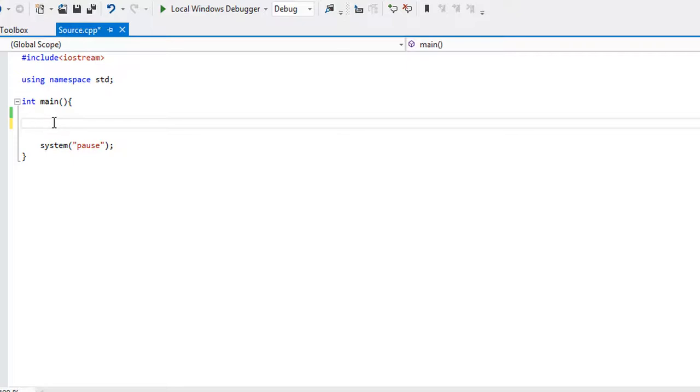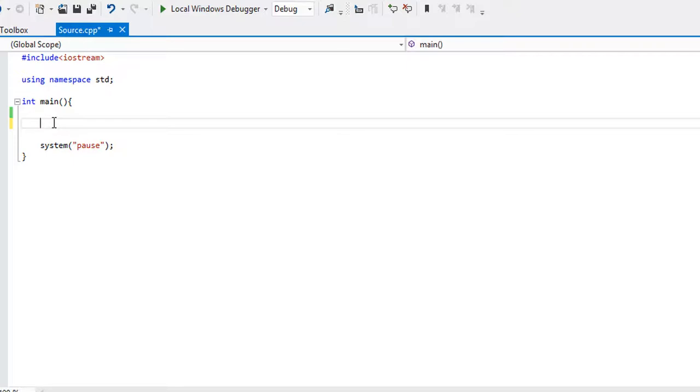Well, the last couple tutorials we went over if statements, and the basic idea of an if statement is you say if, and then in parentheses we check some type of statement and see if it's true or false, and if it's true it will run the code inside the brackets, and if it's false it won't run it unless we're dealing with an if else. But for the sake of this argument we're just dealing with the if statement.